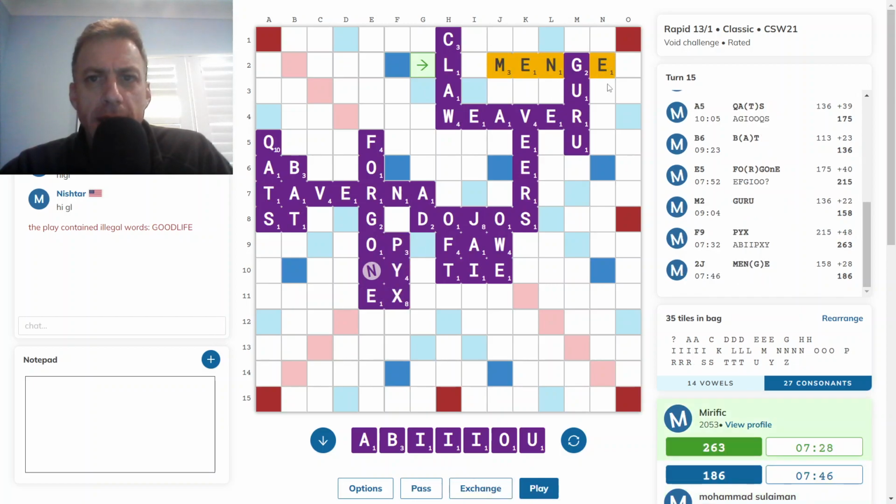Opponent plays Meng. So my Ilya spot is no longer there, but I wasn't crazy about it anyway. Obeer. Obeer doesn't play to the left of the F, but it plays to the right. Gets rid of three of my vowels.